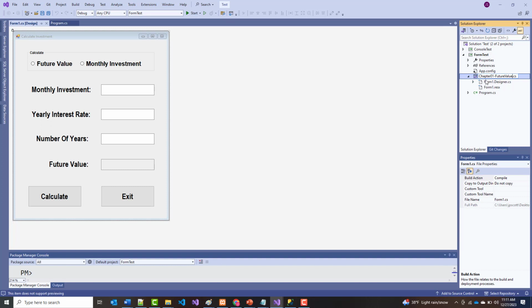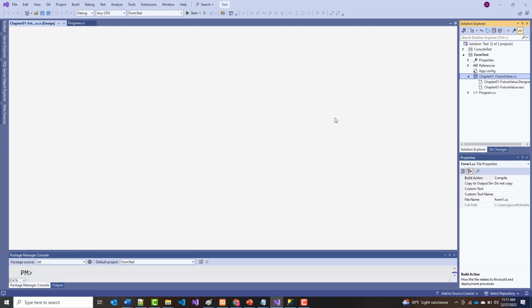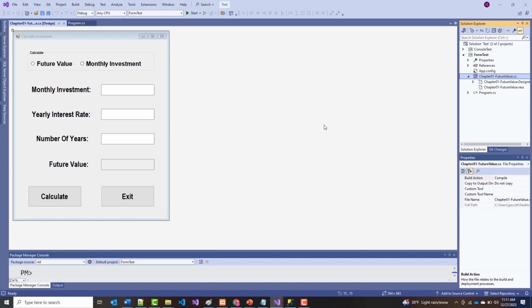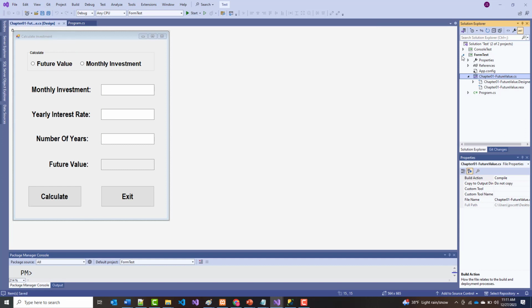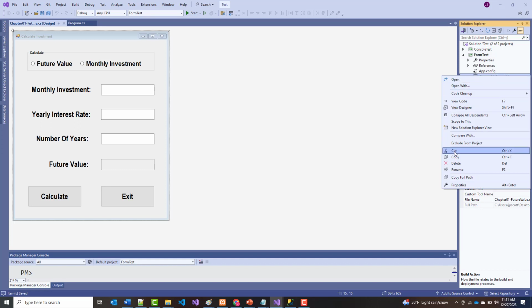Now you'll notice as soon as I hit enter in a minute that these file names are going to change as well. All right, they're all linked together, so to speak. Now, there we go. It's back. Everything's cool. Now, with that said, I'm going to do a file save all. Probably don't have to, but I'm going to close this. So I'm closing my Chapter 1.